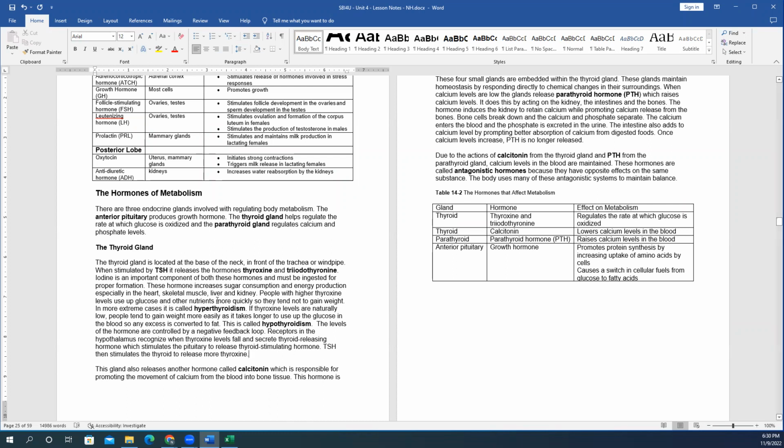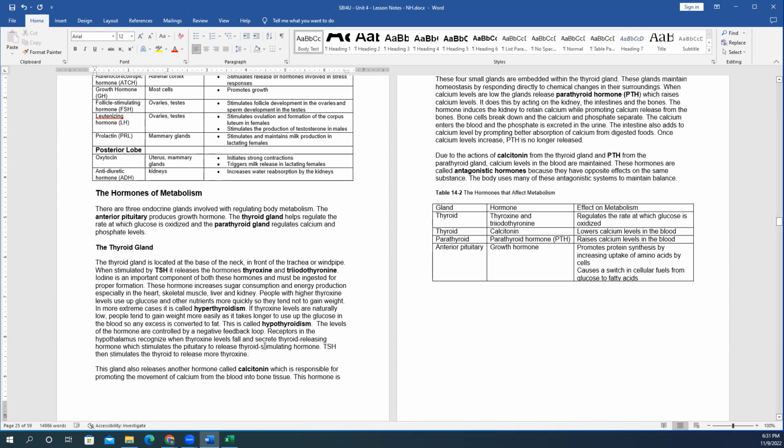So the levels of these hormones are controlled through the negative feedback loop. And we discussed what and how a negative feedback loop works. A negative feedback loop works to actually, once that stimulus is present, then inhibit that mechanism. And so it's a negative feedback.